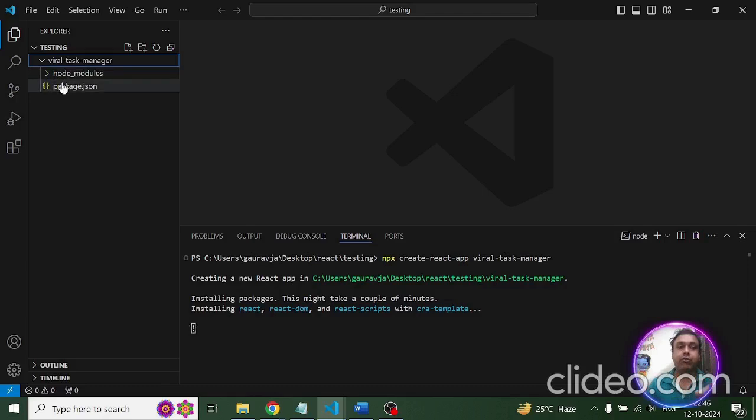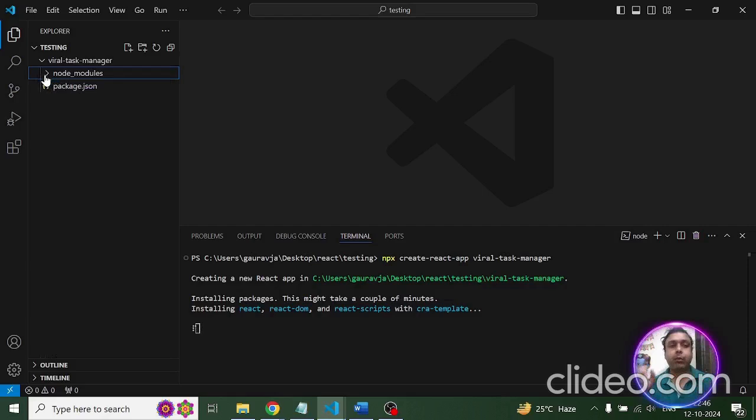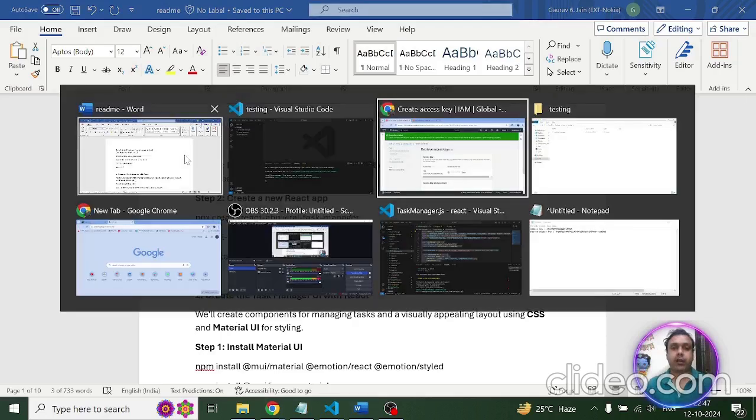It is now installing the Node modules, various libraries that are required for running the React application. Once that is done, it will create other folders and files like src, app.js, the entry point, app.css, index.js, etc. That's what we'll be using for the front end, which you're seeing over here.